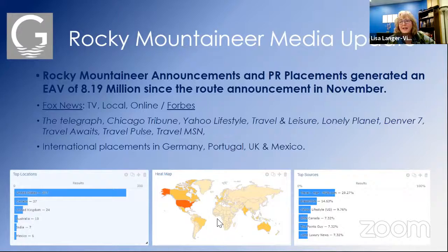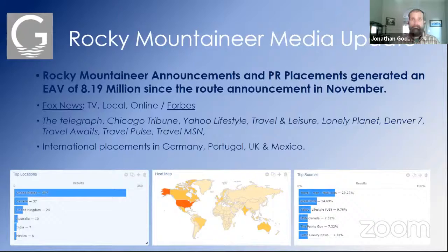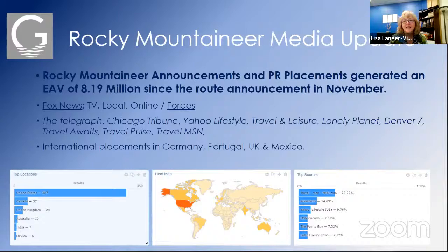I get to talk with these folks from the Rocky Mountaineer weekly at least, and they're developing all kinds of great information for their passengers who will be here on not weekends, but on Sunday, Monday, and then Wednesday, Thursday. So they're going to be coming on weeknights that were not super busy. And they're going to be bringing initially 150 people per day, different people each time, and they will stay the night. So this is going to help us get our accommodations tax back up. I'm real super excited about it.